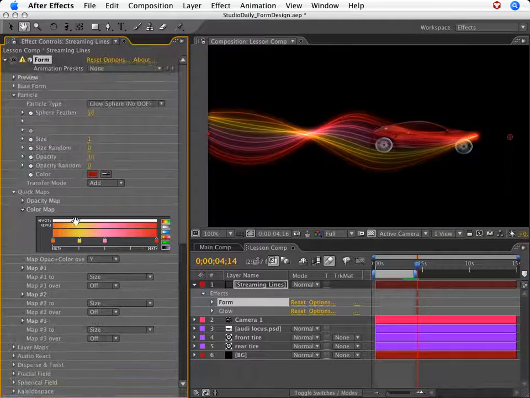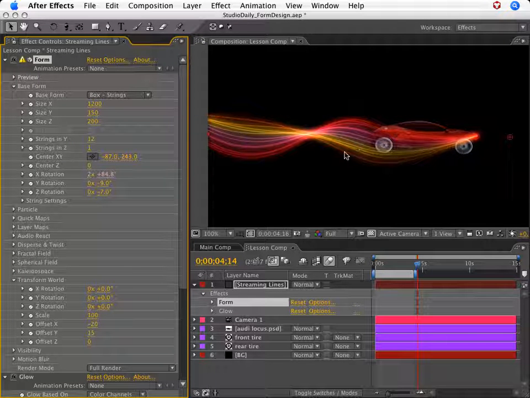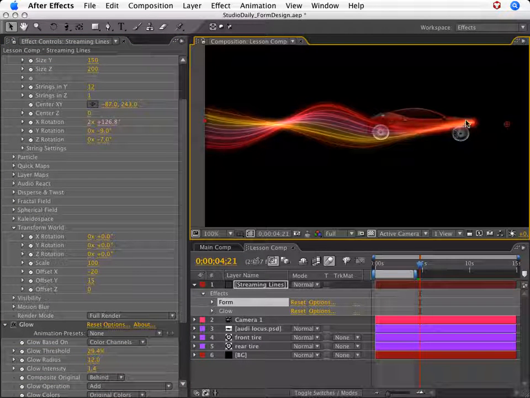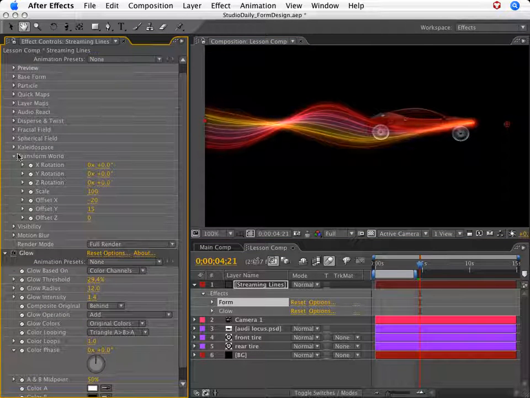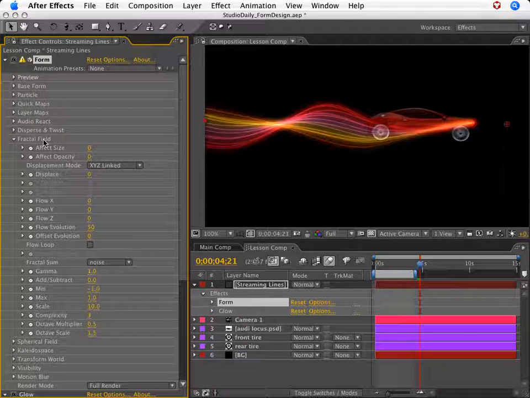Now, just to tweak this a little further, size the Y down a little bit so it's not quite as tall. Next, I'm going to add some dispersion in this. So as these lines trail away from the car, back here, they're going to start to sort of randomize a little bit. So if I close this up and go to the fractal field settings here, the fractal field essentially is like a turbulence field. It's always there. Rather than turning it on or off, what we do is define how much the particles are being affected by the fractal field.